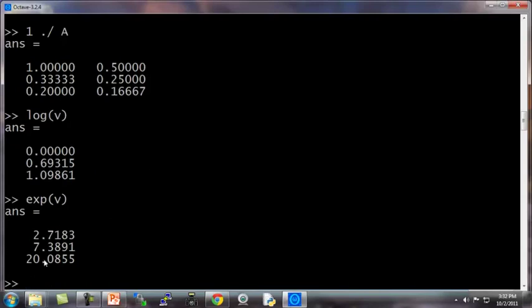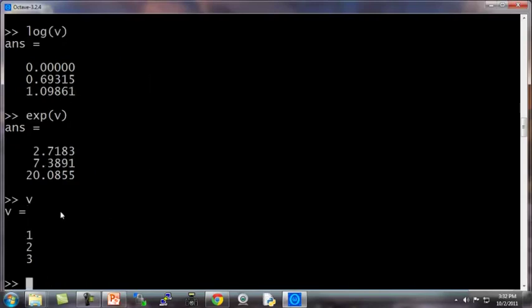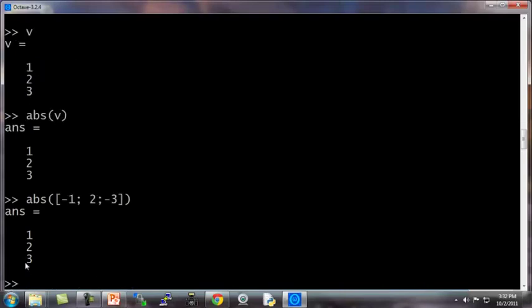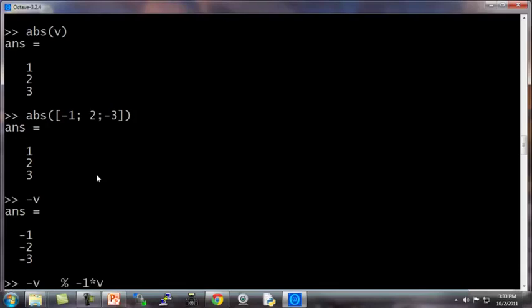So this is E, E squared, E cubed, because this was V. I can also do abs V to take the element-wise absolute value of V. So here, V was all positive, but if I did abs of, say, -1, 2, -3, the element-wise absolute value gives me back these non-negative values. And negative V gives me the minus of V. This is the same as -1 times V, but usually you just write negative V instead of -1 times V.